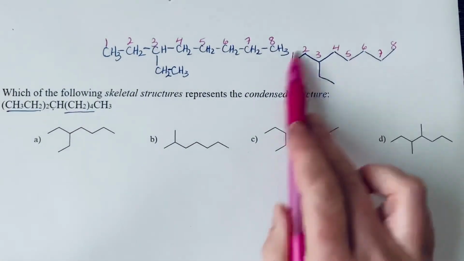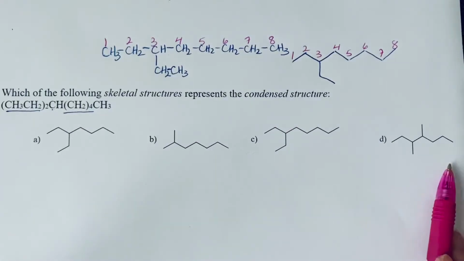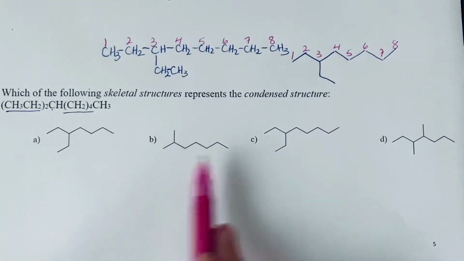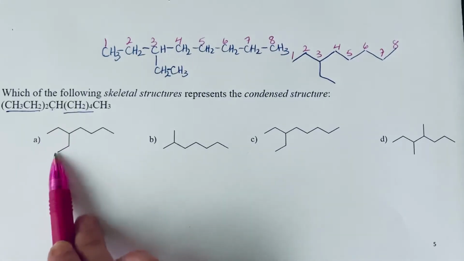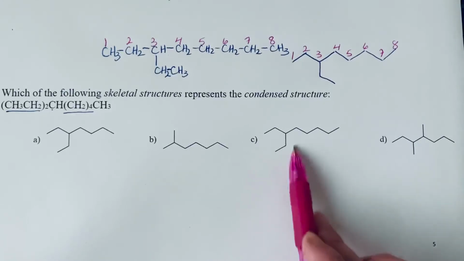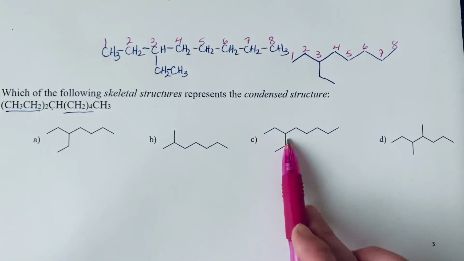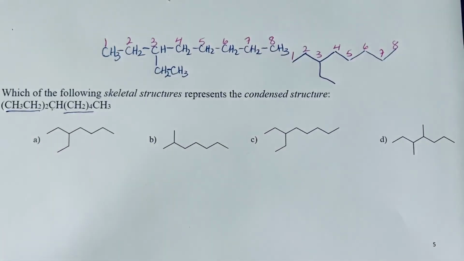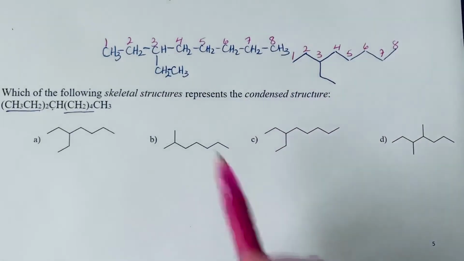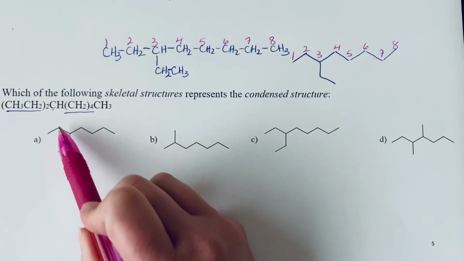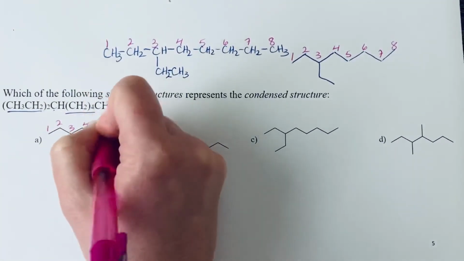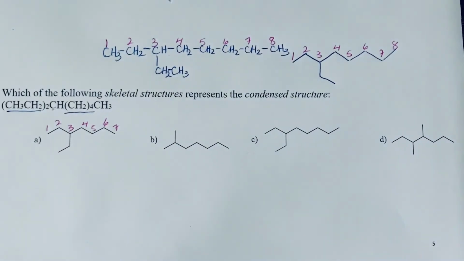And then I want to pick this structure out of our options. The only 2 that really look like possibilities at first glance are A and C, because we've got that bonding pattern of these CH3, CH2, these ethyl groups attached to a CH in both of these. And then we want to see how long of a chain it is. We need 8 carbon atoms. So in A we have 1, 2, 3, 4, 5, 6, 7. That's not long enough.